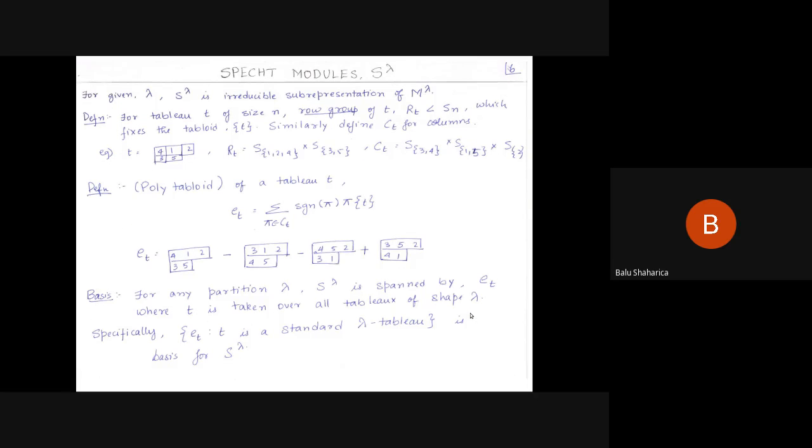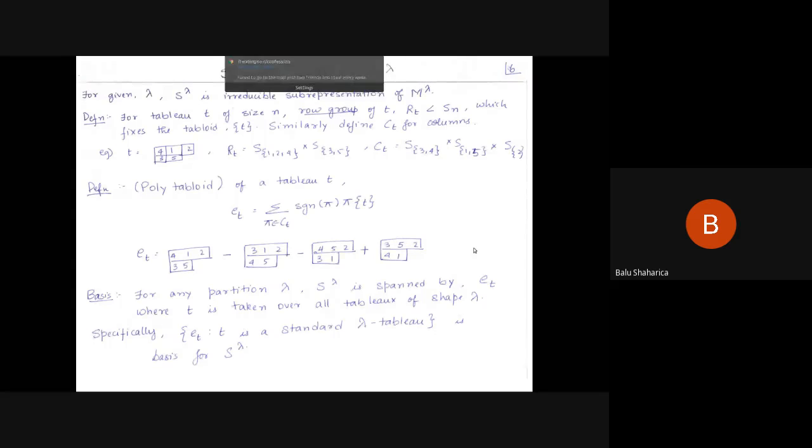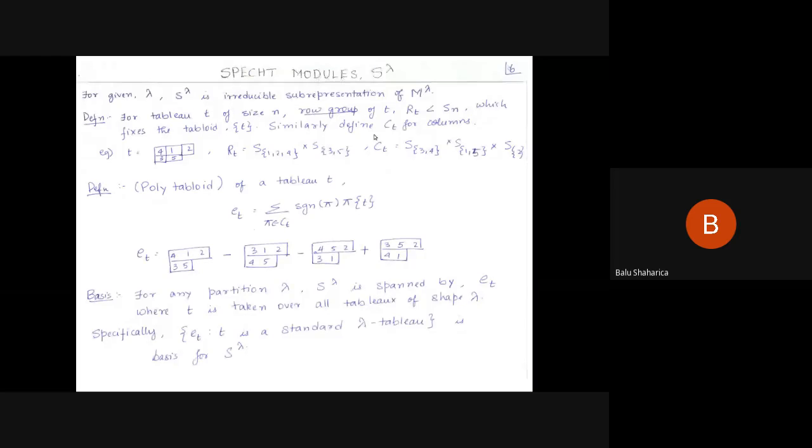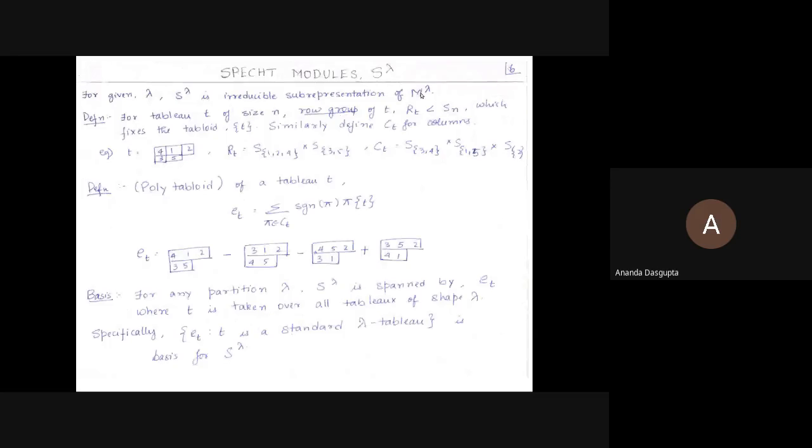Since we want a part of this M lambda so that we'll get simple characters, we define S lambda. Just to clarify, these subrepresentations that you're talking about: the tabloids do provide representations, but these are reducible representations in general, right? So then you'll have to look at invariant subspaces, whichever way. Yes, sir, that's what I meant.